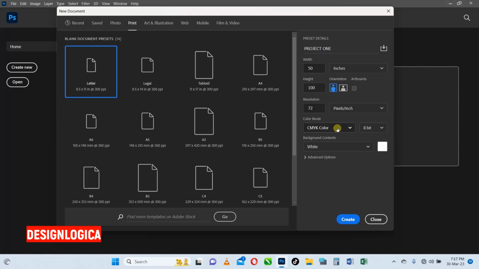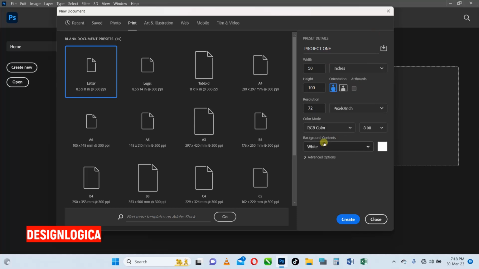Sometimes when you are going to do printing and the person's printer is a CMYK printer, you need to do your design in the mode of CMYK. Because if you do it in RGB and you go and print it on a CMYK machine, you will find a difference. What you see on your desktop, the same color will not be revealed by the CMYK. So if the printer that you have been printing your work on is CMYK, you do your work in CMYK. If it's RGB, you do your work in RGB. If it is both, then you can choose otherwise. And the bits, normally I use 8 bits. These are all things that affect your design.